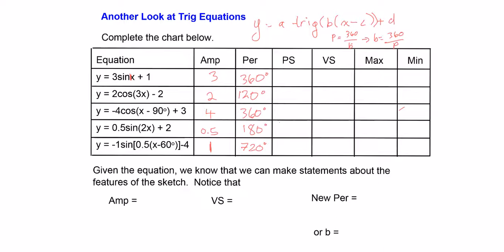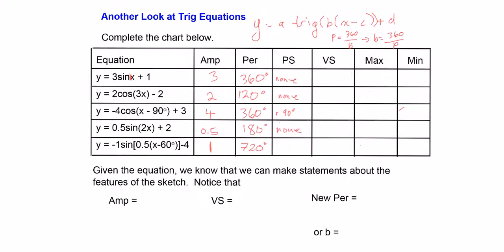Now, for this graph, notice there is nothing with x in a bracket there, so the phase shift, there is none. For the next graph, 3x is in there, and guess what? There is no phase shift again. Now, when we have x minus 90 inside a bracket, in this case, we are actually moving right 90 degrees because it's minus. Think opposite world. It's opposite to what we expect. Now, for the next bracket, we have 2x. There is no x minus 90 or anything, so there is no phase shift.